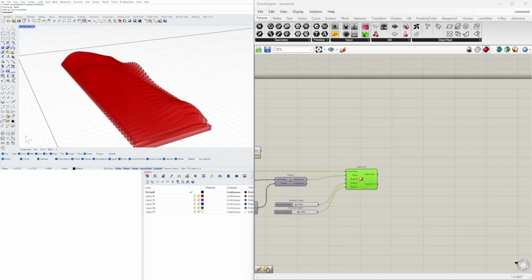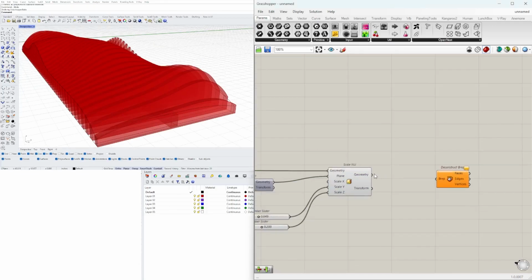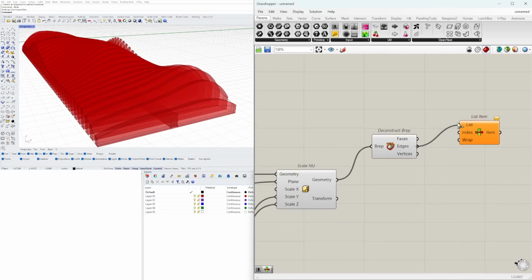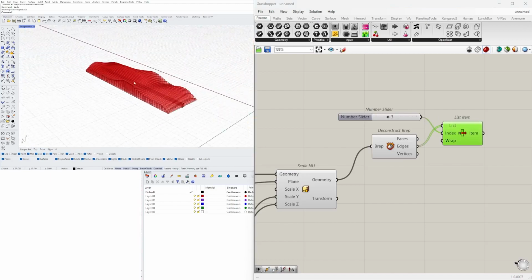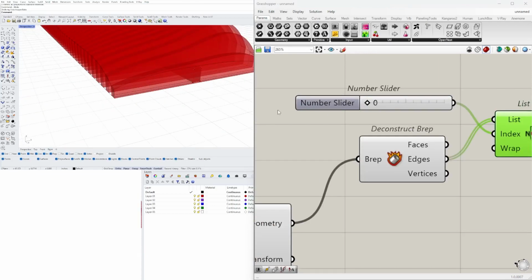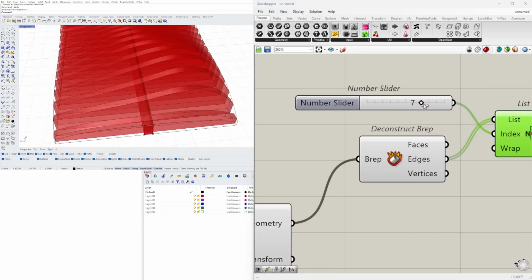So now that we have this down here, we need to know how tall that is. So this is where I'll go to deconstruct brep once again, so I can pick this line segment to see what the length is. So I'll go to item. And since it's a box, I won't have an issue of the line changing. It's always going to be consistent. We'll go here to 3 and see if we have a line segment. 0, 1, 2, 3, and 4 is probably 4, 5, 6, 7, 8.